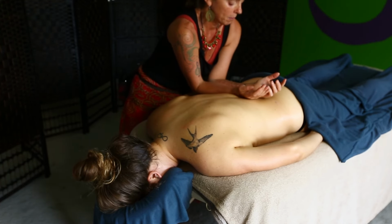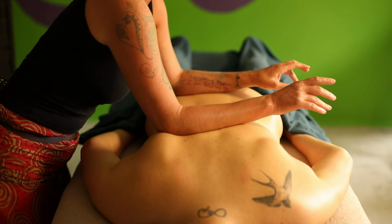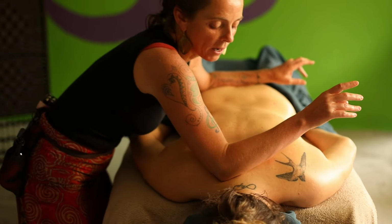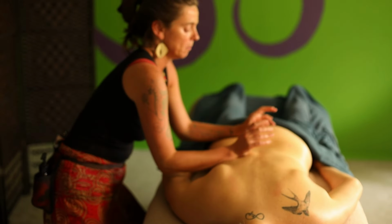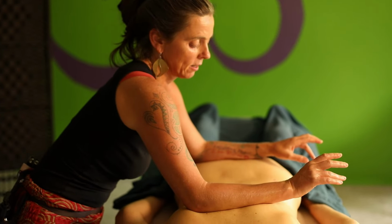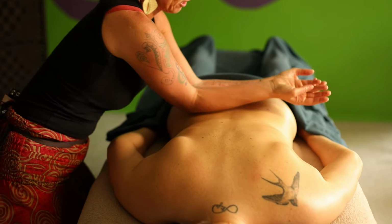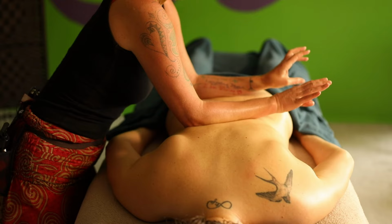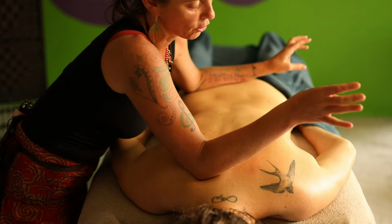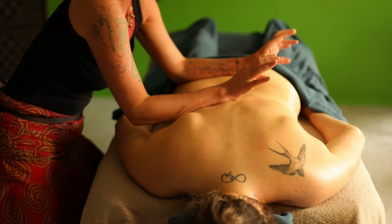So again, up that lumbar region and just pushing out in opposing directions. If you can't reach up high, then you can always just pull it back a little sooner. Even if you just go from the lumbar up into the thoracic, if that's enough for you, then that's great. Just anything to help with the decompression, anything to create more space. And if you can, get it over the shoulder. So I'm adding in a bit more of that shoulder. Nice and juicy across the shoulder, elbow coming back in.